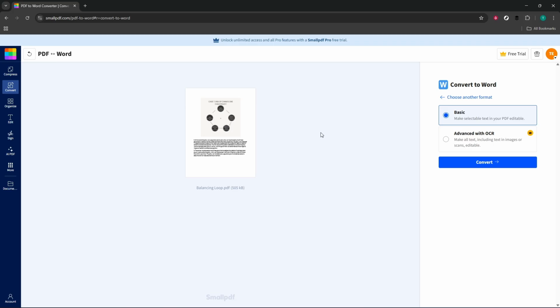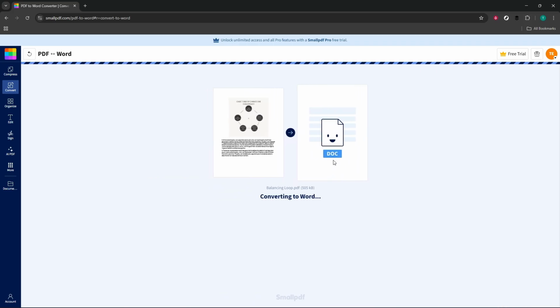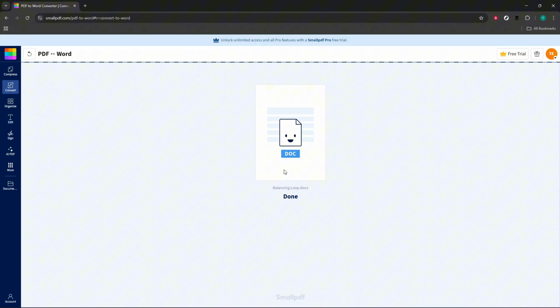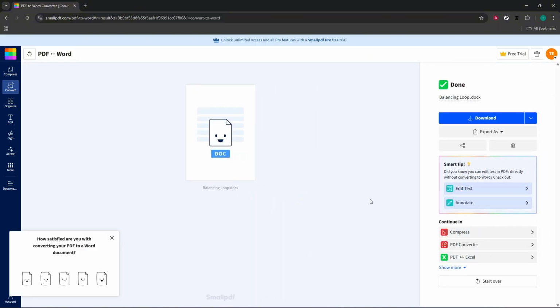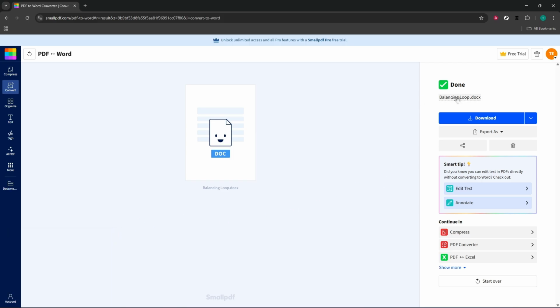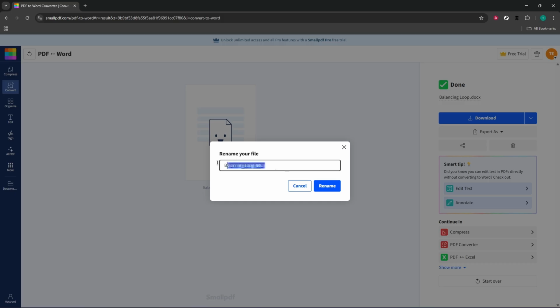When you're ready, click Convert. You'll see the tool begin processing your file. During this step, try not to refresh or close the tab. For larger documents, give it an extra moment. The service is analyzing layout, fonts, and images to rebuild them in a Word-friendly format. Once the conversion finishes, you'll see confirmation that your Word version is prepared.